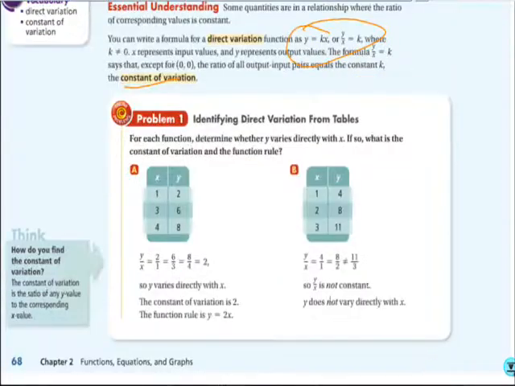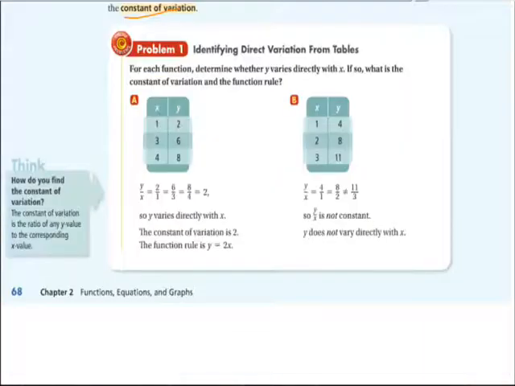Sometimes what we have to do, though, is identify direct variation. So, for example, in number 1, which one of these is a direct variation? The easiest way to do that is to remember that the equation for a direct variation is y equals kx. It's just like y equals mx plus b, except we changed m to k because constant, and math teachers don't know how to spell, so it's not a c. And we don't need a b because it's 0. It goes through the origin.